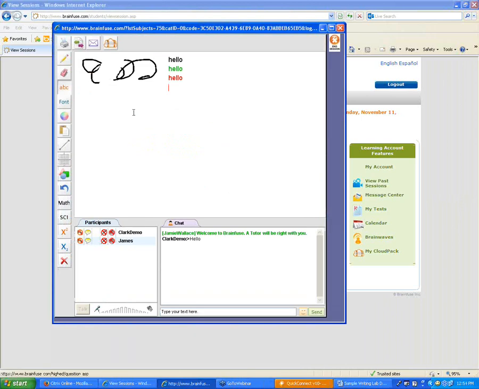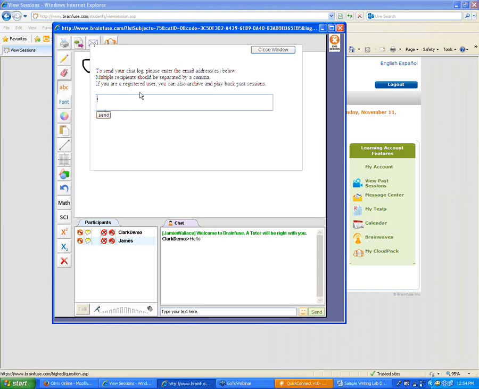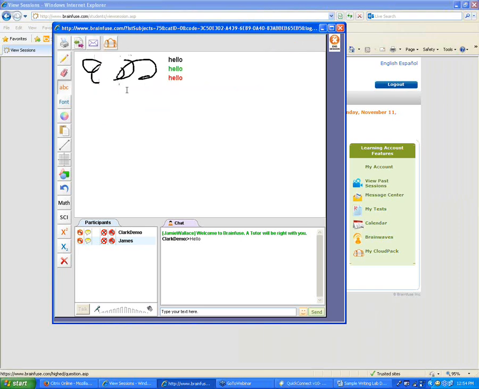If you do log in using a guest account, though, and say you have a very successful session, you do have an option for getting access to that recording. You just click on the envelope icon right here, type in your email address, and that will email a link to you that you can click on to view the session recording. So you'll just click on this button right here, right before you sign out of the session at the end. So you'll still be able to get that recording.